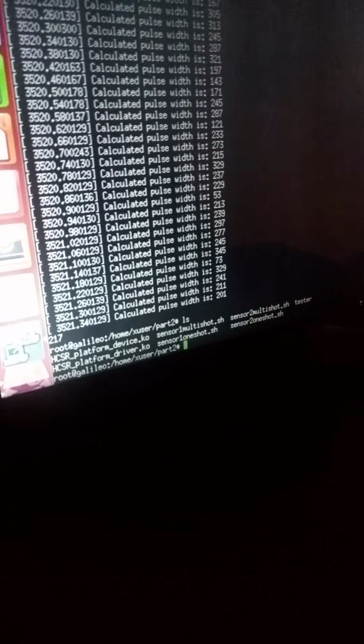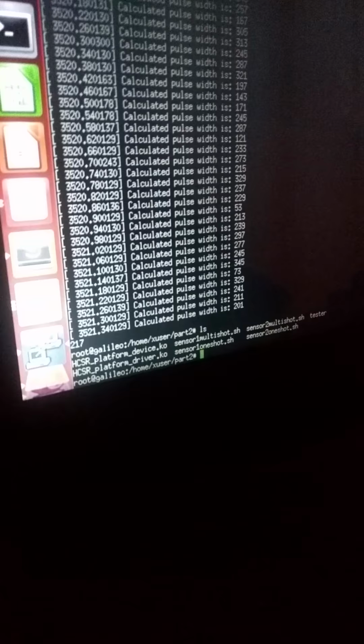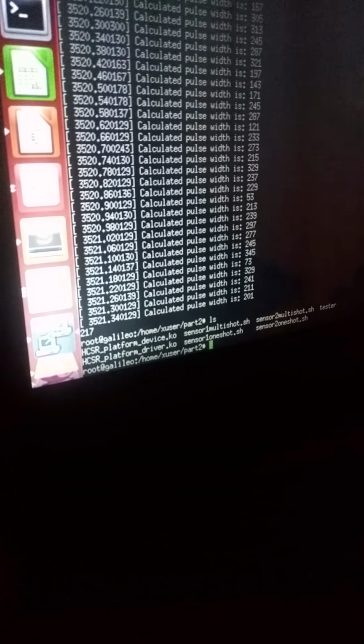Now I am going to show you the functioning of one shot mode. I am going to run the file sensor1 one shot. This will trigger the sensor1 only once.